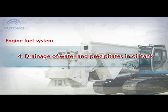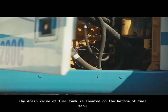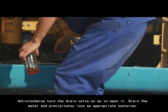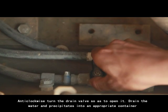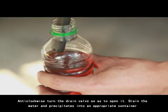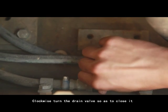4. Drainage of water and precipitate in oil tank. The drain valve of the fuel tank is located on the bottom of the fuel tank. 1. Turn the drain valve anti-clockwise to open it, and drain the water and precipitate into an appropriate container. 3. Turn the drain valve clockwise to close it.